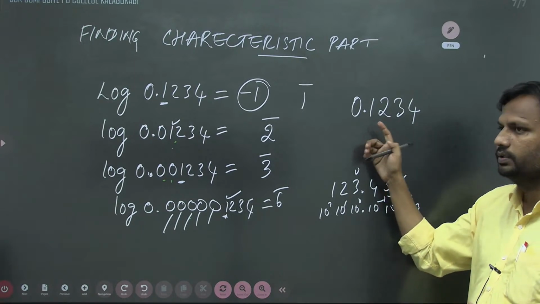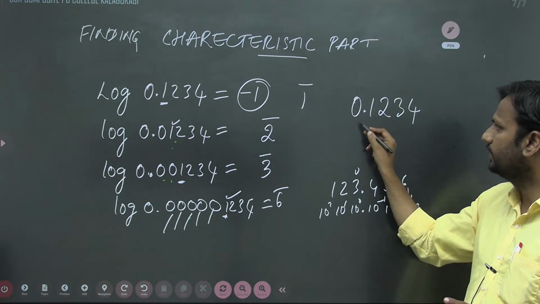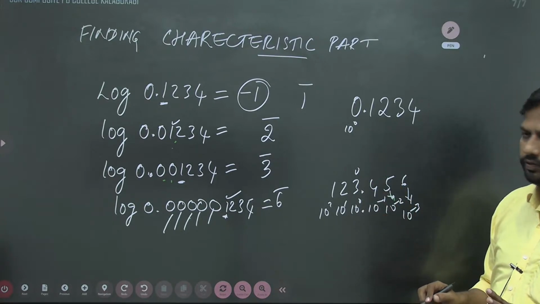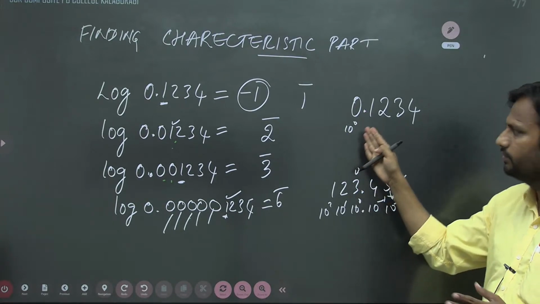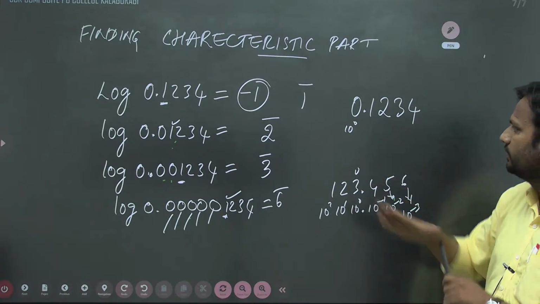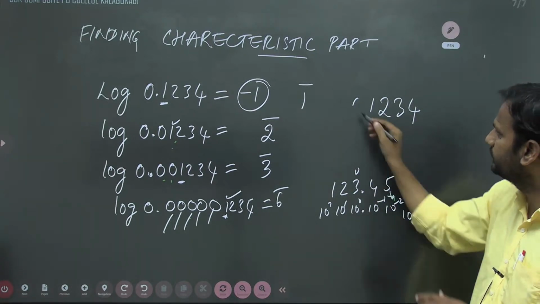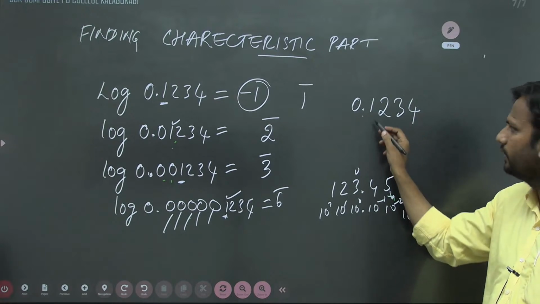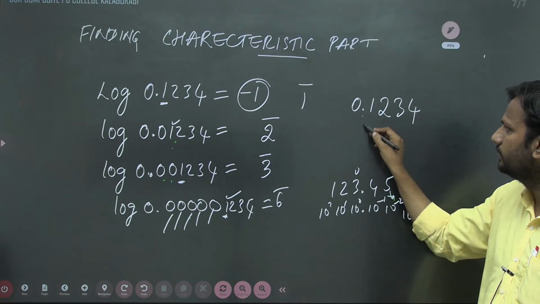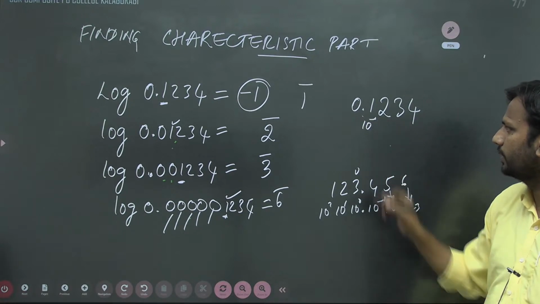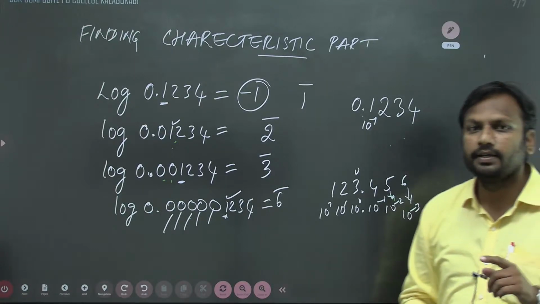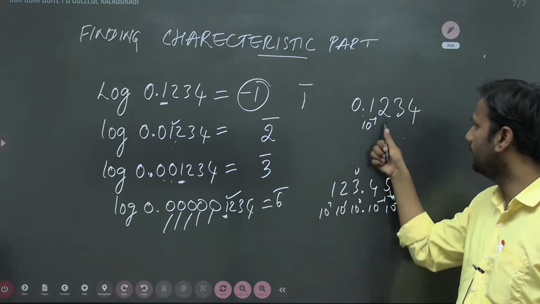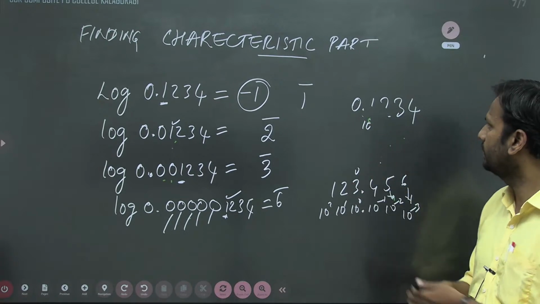Now you see here, it is a 0-digit number. There is no 10 raised to 0 here; we won't look at that one. If it is a 0-digit number, we go with the position of the first significant figure after the decimal point. After the decimal point, the first significant figure is in the position of 10 to the power minus 1. So the exponent is minus 1 itself.